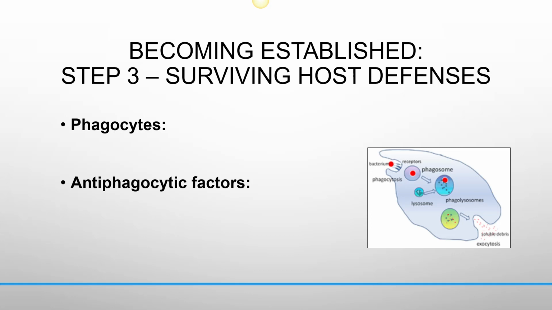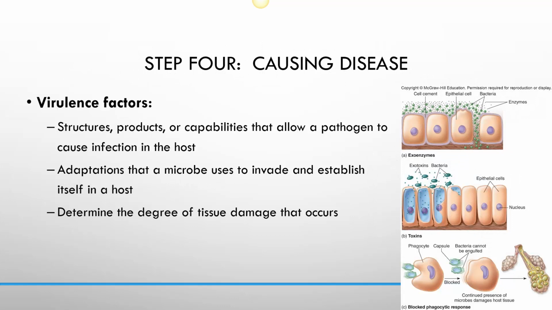In other words, the microorganism has some type of way to prevent itself from getting eaten, or if the microorganism does get eaten, it has these little chemicals that will prevent a lysosome, which contains the digestive enzymes, from being able to digest it. So the microorganism gets inside of your white blood cell and just hangs out there. So once it survives your immune system, now it's going to actually cause the infection.